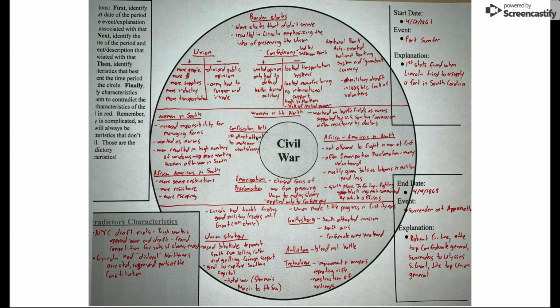Okay, so during the war, there are two groups of people I want to talk about in particular. One is women. So in the South, women managed the farms as men were off fighting the war, similar to the Revolutionary War. They also worked as nurses, and one result of the war is that there was a high number of widows, women whose husbands had been killed in the war. After the war, more of these women had to work outside the home because they had to support themselves since they didn't have a husband to support the family.